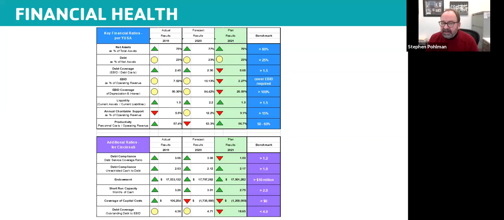You've heard me say probably that at the Y, we are cash rich, but we are cash flow poor. We are cash and balance sheet rich, but we don't generate a lot of earnings. We're not supposed to. We're a not-for-profit. We don't generate a lot of surpluses. So any of the ratios that are based on the balance sheet, any of the ratios that are based on cash and investments, we're always going to fare very well. Any of the ratios that are based on earnings, anytime you see EBIT here, earnings before interest and depreciation, the Y doesn't generate a heck of a lot of earnings. We're certainly not going to generate a lot in 2020 and 2021. So anything that has EBIT in the denominator is going to look like it's underwater temporarily.